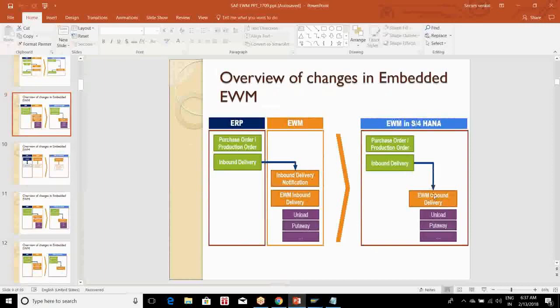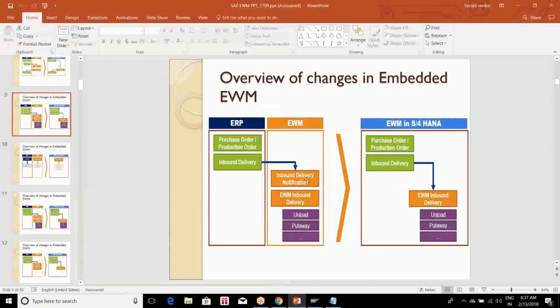Inbound delivery is mandatory for any inbound flow in your EWM system. However, without the reference of this inbound delivery, manually also we can create that. That is not a problem. But ideally, there should be a reference document, like purchase orders, to create an inbound delivery on the EWM side.